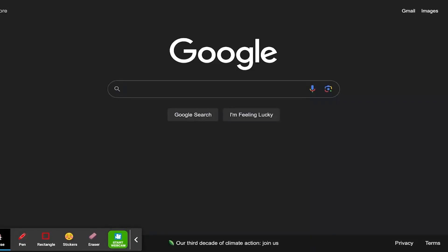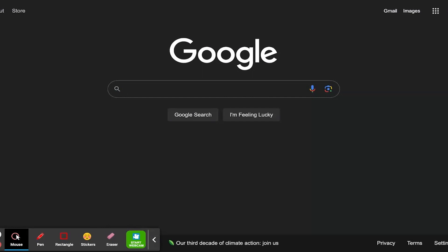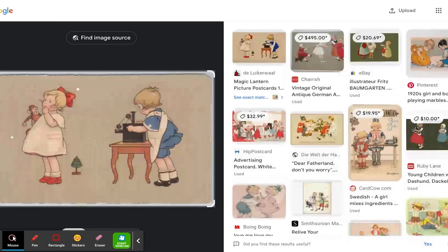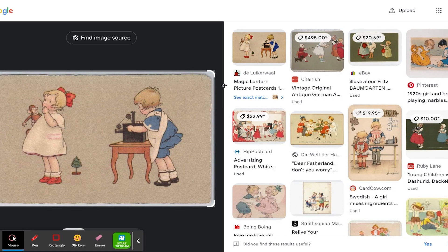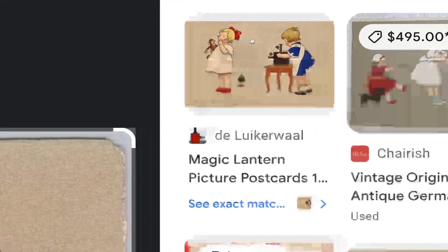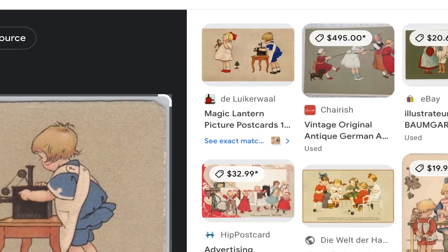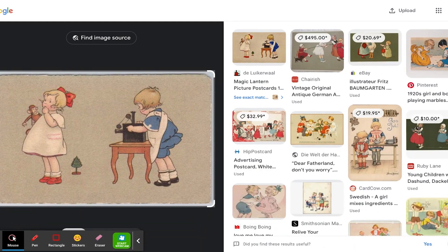I'll show you guys how to use the Google Image Reverse tool to help your postcard business. This might seem like a really simple tool, or you might already know about it, but it is just so helpful when you're trying to get more research about a postcard or identify a real photo postcard you don't have much information about. You're going to go to the right-hand toolbar, click on 'search by image,' and drag your image in. This is the same postcard I showed in the video — and as you can see, it brings up everything related to the postcard. The first image that came up is the actual postcard itself from that website, and it's the exact same postcard.